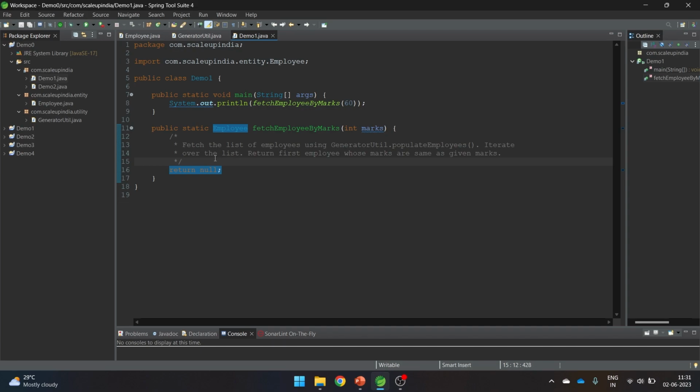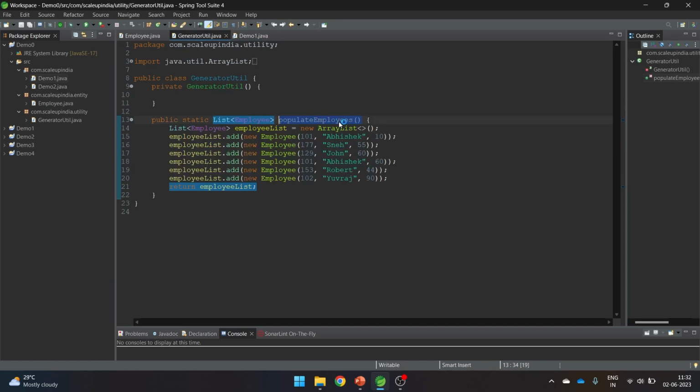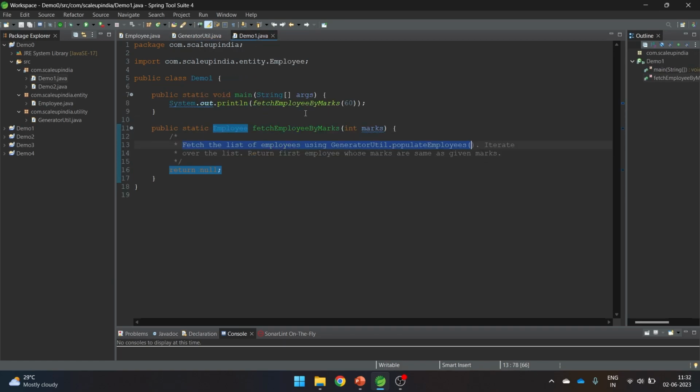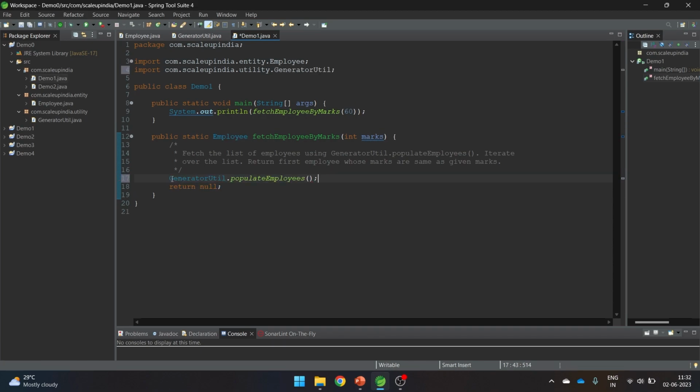So let's see what they want. They say fetch the list of employees using GeneratorUtil.populateEmployees, which means we need to use this method and get a list first. So let's do that. I'll copy this and paste it here, and then press Ctrl+Shift+O so that it imports the same.